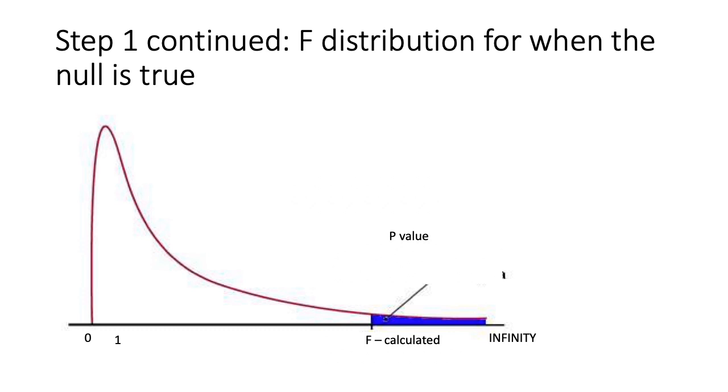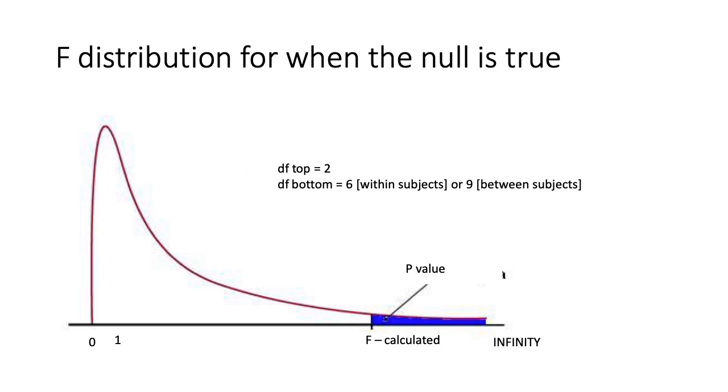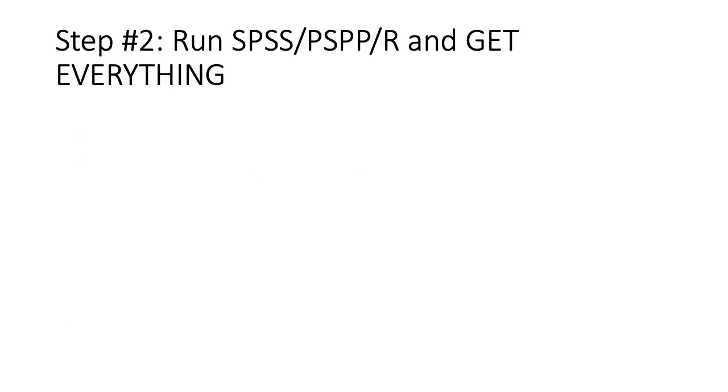There's one other thing I've got to talk about in terms of this distribution. So the degrees of freedom that we have affect the shape of our distribution. That's all I'm really going to say. This isn't that different than t, but essentially we still have to remember that standard F distribution that I showed you a slide ago. So you'll see based on the previous information, everything's the same here, except you have to put your degrees of freedom, both of them, on this graph because that's saying we have different F distributions. So our second step is just use our computers to get all the data we can.